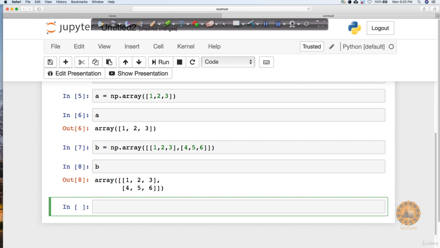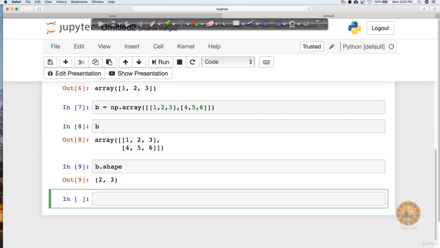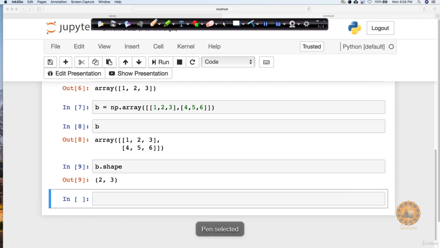If you want to confirm, you can always say b.shape. What is this going to tell you? This is going to tell you the dimension of this particular array. Now there are two things in your dimension. Let's say you have an array like this, a, b, c, d, e, f. This part represents rows, the horizontal part, and this part represents columns.